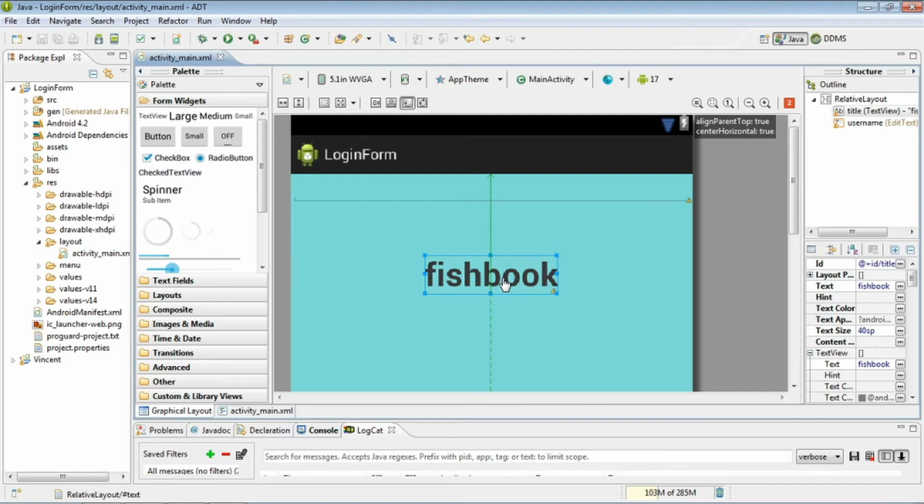So as you can see, the width of our title text view is from here to here, from letter F to letter K. Wrap content basically means the size follows how wide your text is. For width, it wraps your width, and for height, wrap content again wraps to how tall it is. While match parent means it matches your parent view.